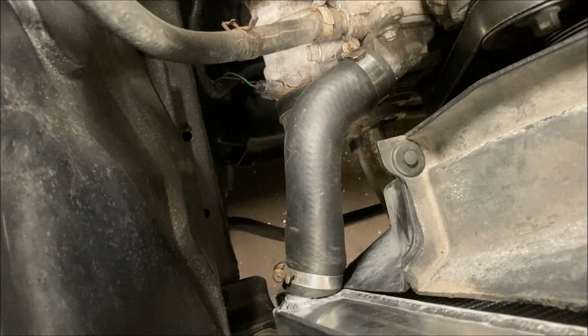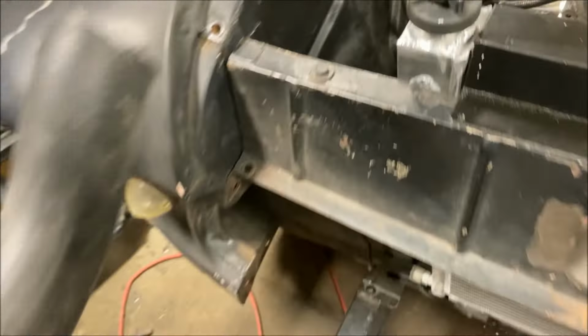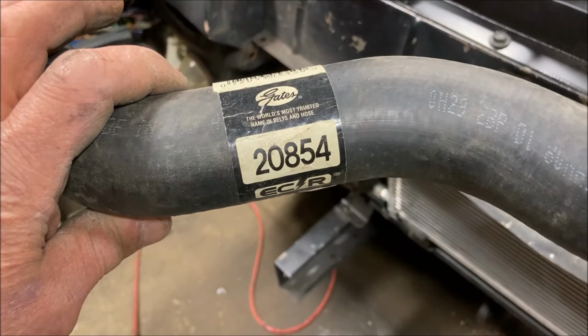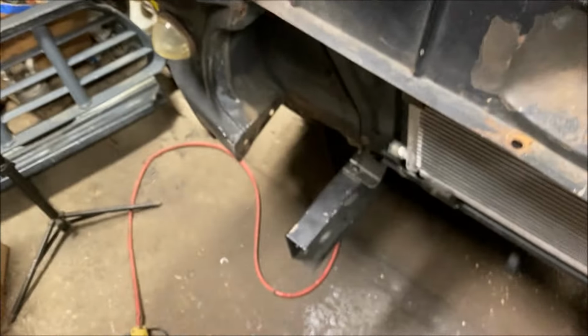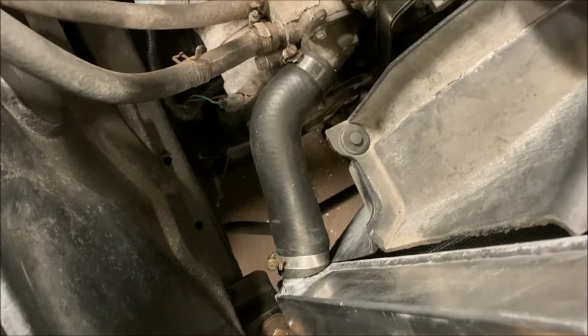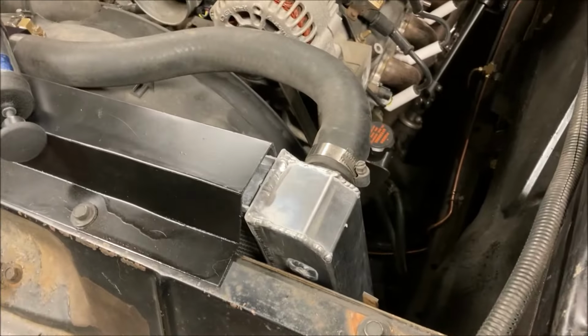And I can feel better about that. New lower radiator hose. What I should have done in the first place. And that is a section cut off of this hose, 20854, for my own reference. It'll work for you if you have the same radiator and the engine in the exact same location as me, which is not probably gonna happen, but it's there.